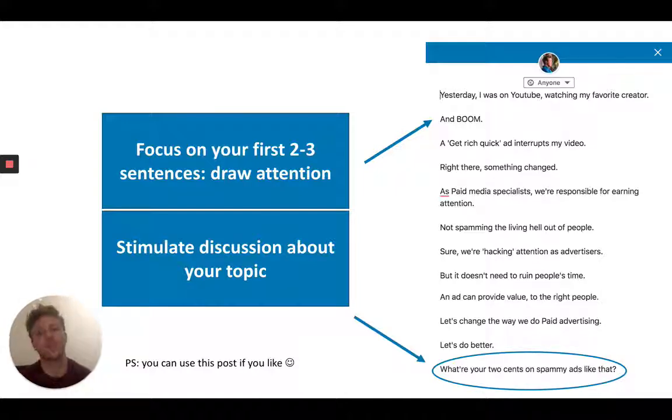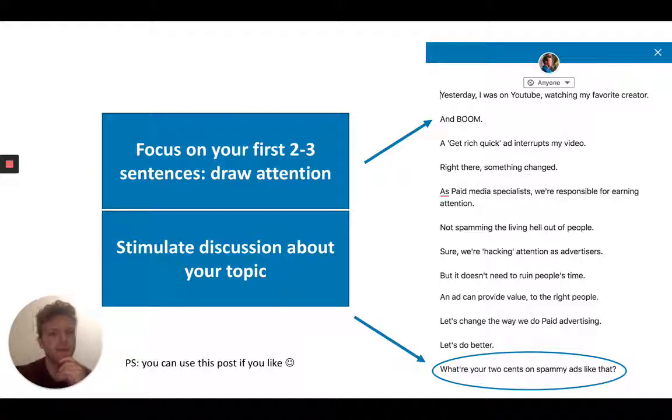I'm drawing attention in the first 2 or 3 sentences, right? So when you are on LinkedIn on a news feed and you write a text post that's longer than 3 sentences, which I highly recommend you do, then you are going to have these little dots, and you have to click it, say read more, and you want people to do that. If they don't do that, then your reach is going to get hurt a lot. So you actually want to have people stop and read more, and this is how you get them: by having a hook, by drawing their attention immediately when they are scrolling.